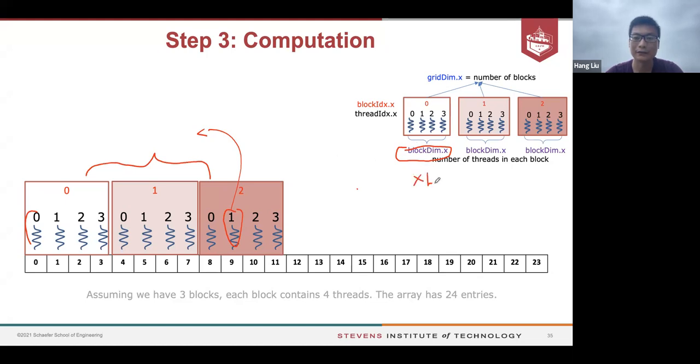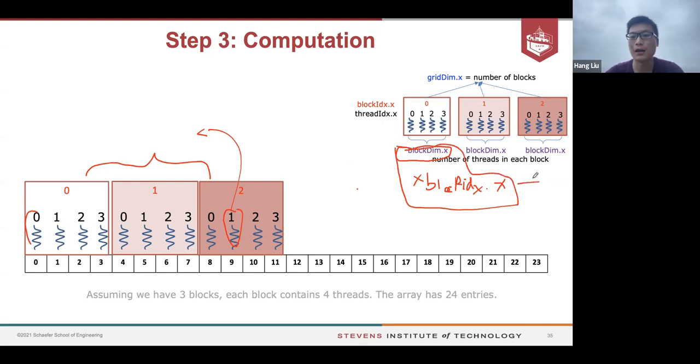Multiply the block ID. So it's blockIdx.x. Together, this tells you the offset of the threads in this block.